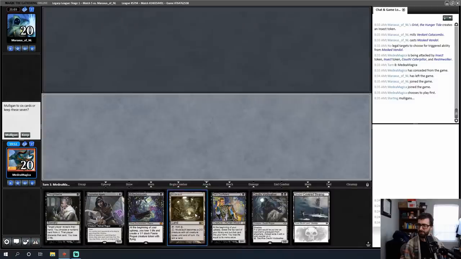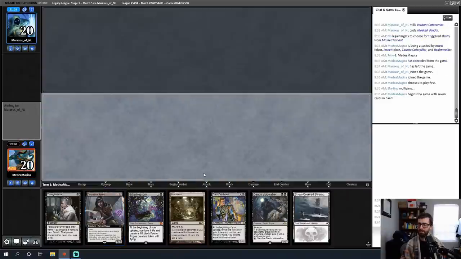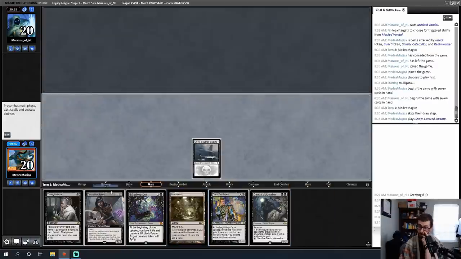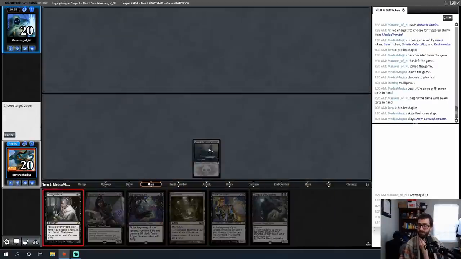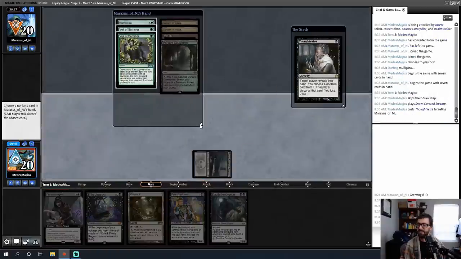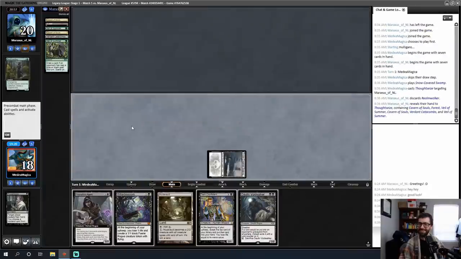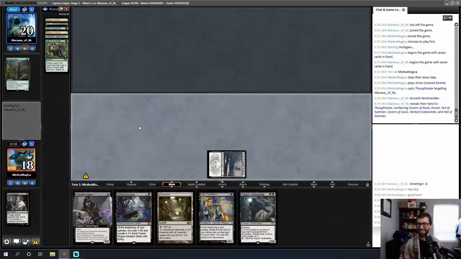Okay. This hand goes Thoughtseize on turn one into Bob on turn two. That's totally reasonable. My opponent went yes after the win. Yeah. And I recorded it too. All right. Swamp. Thoughtseize. That is a lot of Veil of Summers. All right. We got the frowny face. I wanted to get your Hymn.